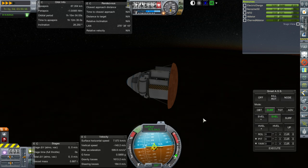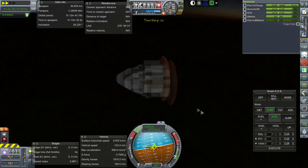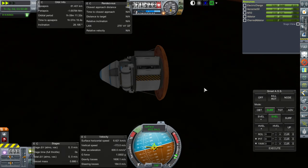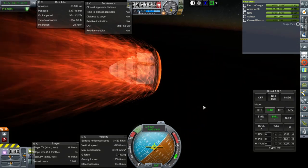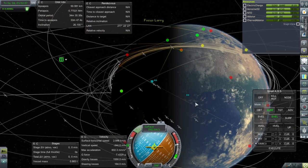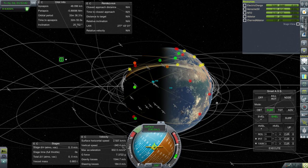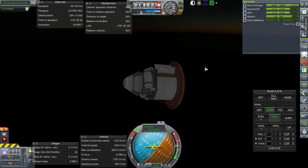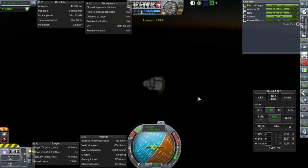Looking good. Hardly any ablation happening. We are slowing down. Hopefully we've gotten through the derp phase of the episode, so that when we turn to our interplanetary missions we won't have similar mistakes. Of course, if I misconfigured something, that would have been baked in a long time ago. Going through the heat. G-force is diminishing. We will land short of our target by a lot. I'm not used to retro-burning with an intent to hit Africa. I'm pretty sure nobody's used to retro-burning with an intent to hit Southern Africa.